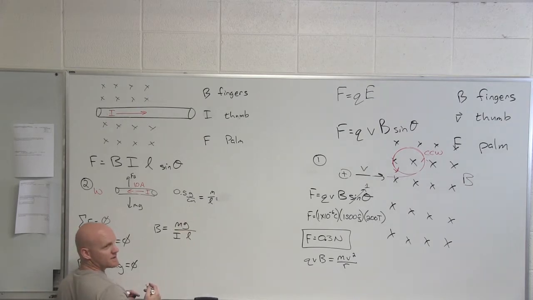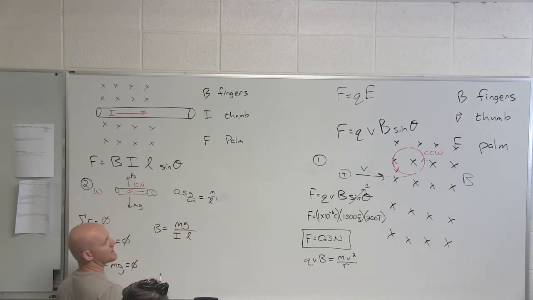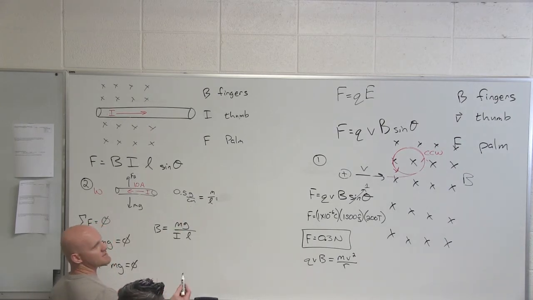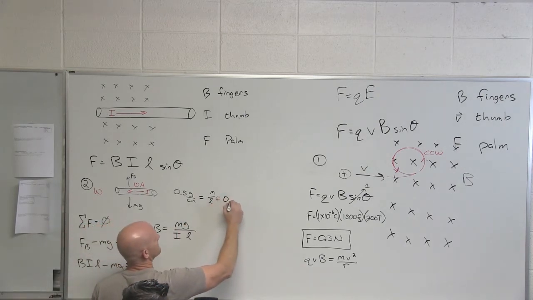Now, do I want it in grams per centimeter? What units do I want it in? Kilograms per meter. So how do I get this in kilograms per meter? Divide by 1,000. Going to divide by 1,000. But if I wanted to convert that to meters. Well, I'll multiply by 100. So you divide by 1,000, multiply by 100. What do I really need to do this thing? Divide by 10.